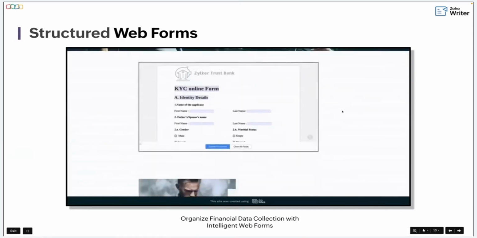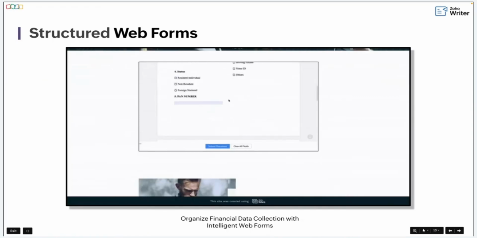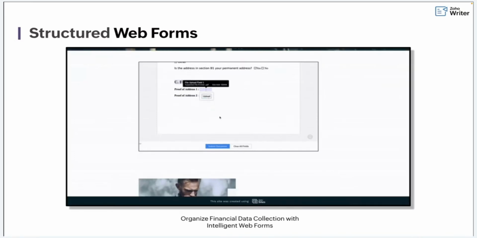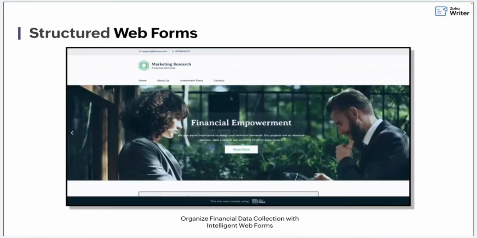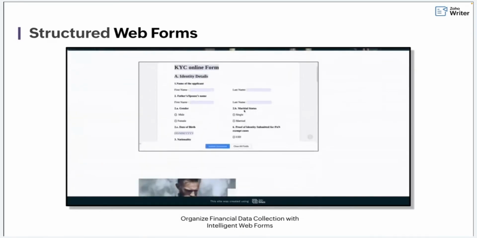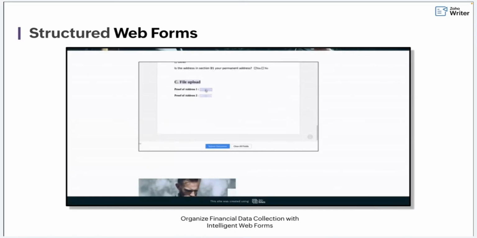So now, once the form is all ready, what if we want to collect responses from people who visit our website? Well, you can simply publish the form and embed it in your site. So if a prospective client lands on your page, let's just say someone looking to apply for a loan, then they can simply fill out the form that you have embedded in your website and submit it right there without downloading anything on their machines.